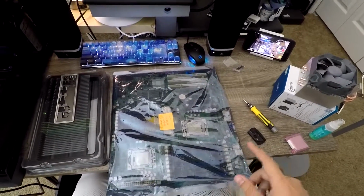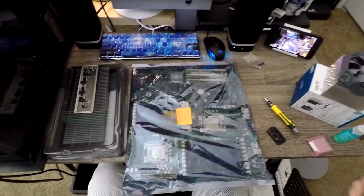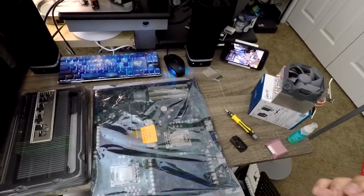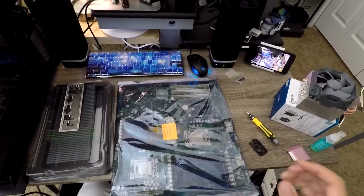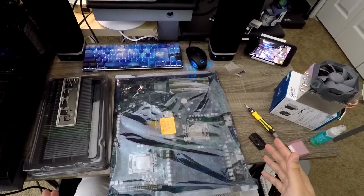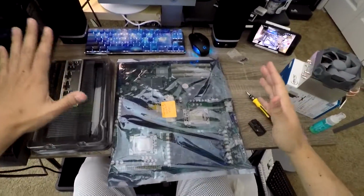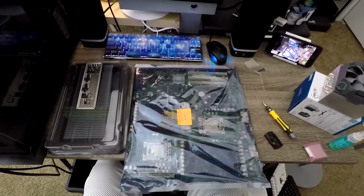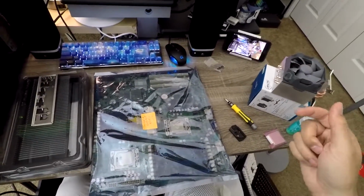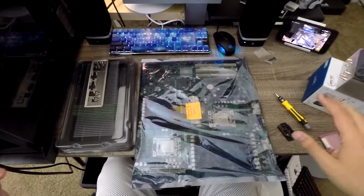I have one of these in 2011 in my server in the rack, and I just totally forgot how gigantic these things are. So I don't know that I have a case that I can put this in, but that doesn't really matter for this video. We're just gonna build everything and have it here, and then maybe I'll just do some bench work with it. It'd be nice to have a test bench, and we can play around with some stuff once I have a test bench.